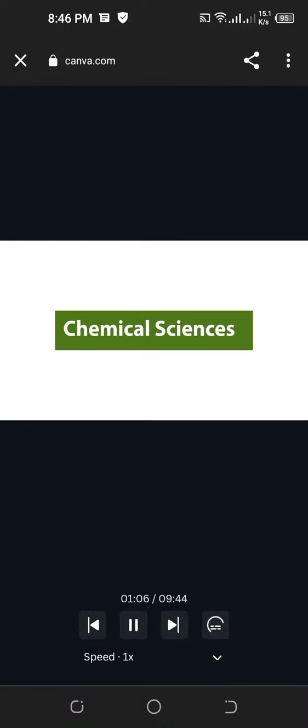The topics which are included in chemical sciences are illicit drugs, forensic toxicology, textile fibers, paint analysis, soil and glass, fires and explosions. So the topics included in illicit drugs are, first of all, the introduction of illicit drugs, what is an illicit drug, the control of illicit drugs in the United States, classification of illicit drugs, stimulants, depressants, narcotics, hallucinogens, drug analysis, how are drugs described legally, weight and sampling, drug purity, developing an analytical scheme, clandestine drug laboratories, barbiturates, controlled substances. These are all included in this presentation.